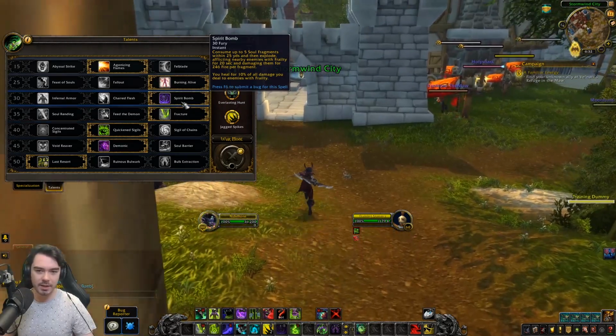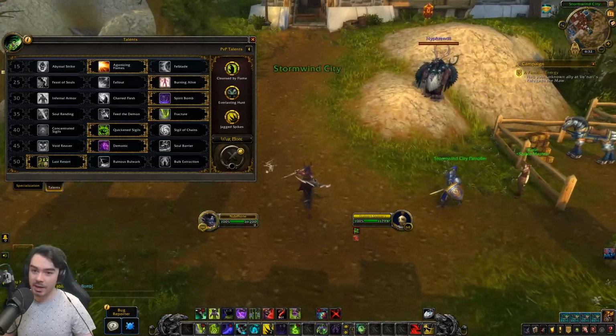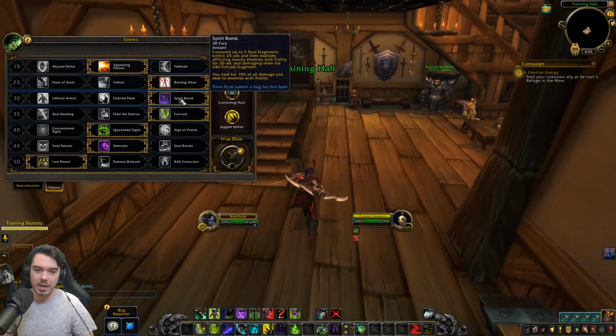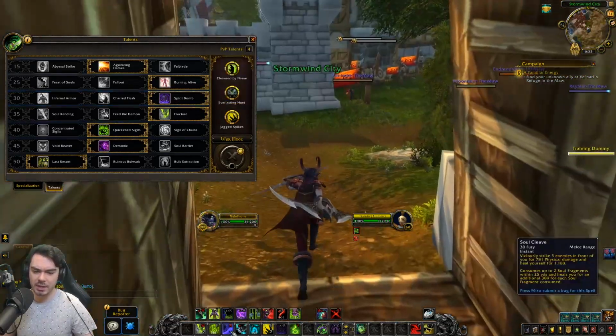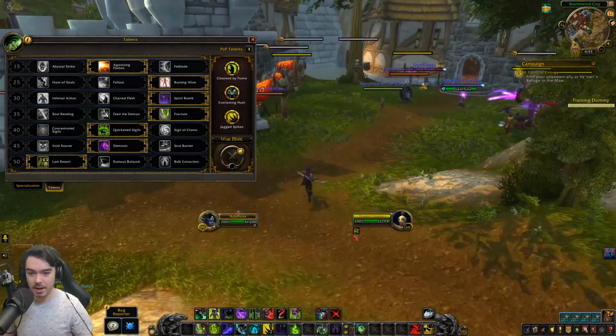I'd like to see something like Spirit Bomb either not have the consume soul fragment thing, but have a cooldown, or have a bigger Fury cost or something like that. It should be a button that you do press, but it shouldn't be a button that essentially changes your whole rotation and replaces Soul Cleave in a very unintuitive way. That's my thoughts on it.